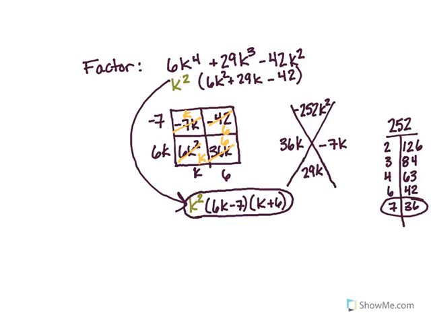Okay, this is my final answer. The trickiest part of this, you guys, is honestly finding the factors of 252. So if you look, I listed mine out, and I just listed them until I found one that worked. So 36 minus 7 is 29, and 36 times 7 is 252. The rest of it's pretty straightforward. I pulled out a k squared from the beginning, and I made sure I put my k squared back in the end. The rest is all the same as everything we've been doing. So go ahead and do your homework.